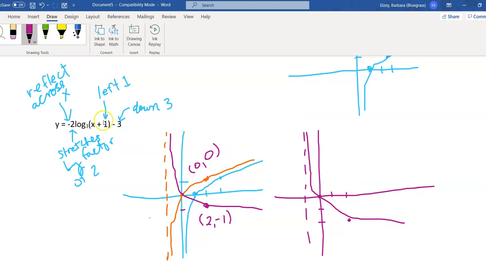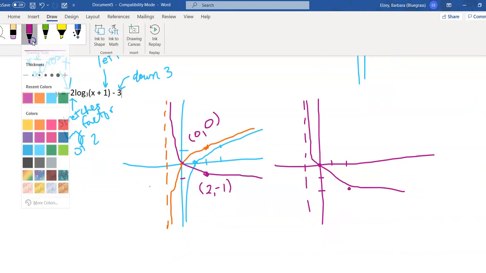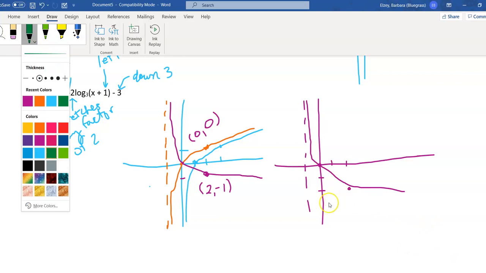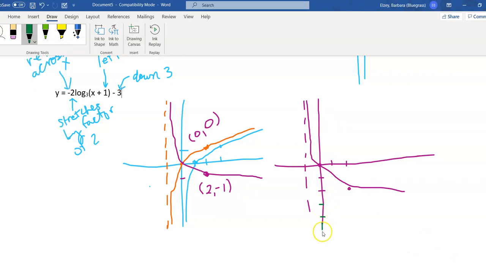All right, now let's do the last thing. Let's take this graph down 3. And I will again change colors. I'll do it on the same graph here. 1, 2, 3. All right, so if I take this point down 3, 1, 2, 3, and I take this point down 3, 1, 2, 3, my new graph is still going to head toward that asymptote, but it is further down. And again, I'm having trouble keeping it nice and straight. You should be able to do better than trying to draw with your mouse on paper. All right, and there we go.